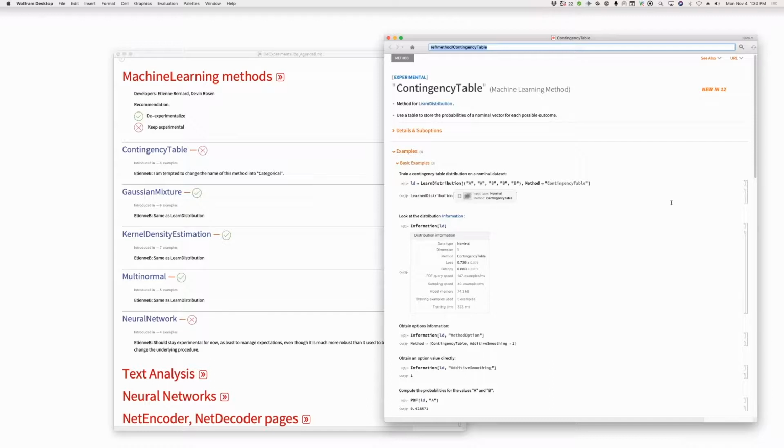Is that what you're saying? No, it returns a learned distribution. So it's a method of learned distribution. So it always returns a learned distribution. Mm-hmm. But the method underneath is really the categorical distribution. It's the same thing, except that at the time we didn't name the top level.